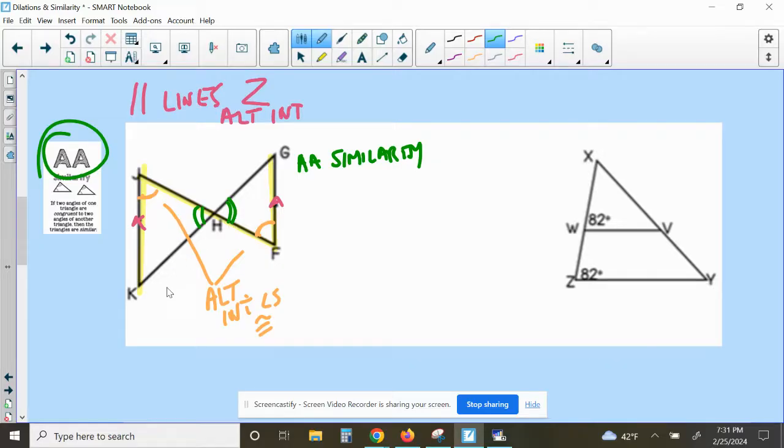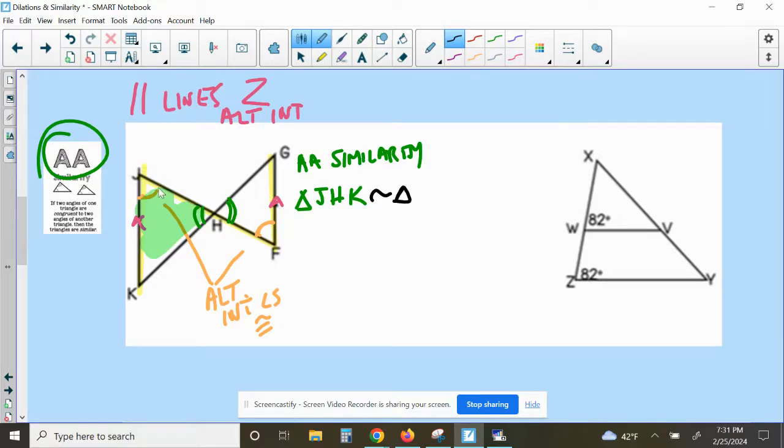And remember, you have to name them the same way. So I'm just going to randomly name this one over here. So I will call this one triangle JHK. That is this guy over on this side. Now remember, I have to match all the parts on the other one. The similarity sim is just the squiggly triangle. I'm going to do this guy over here.